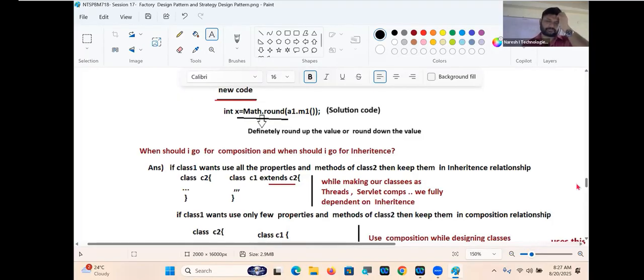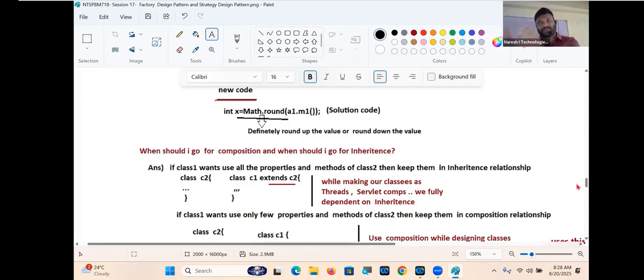Number three, guys, our code must be open for extension, must be closed for what? Modification, right? Must be open for extension, must be closed for modification. How many rules have we discussed so far? Only one rule. What is that rule? Favor composition over inheritance. In that, with inheritance, how many problems did we find, guys? Three problems. How many problems have we discussed? Two problems. How many solutions did we find through composition? Two solutions. So now the third is left.